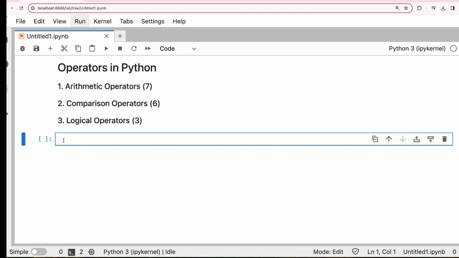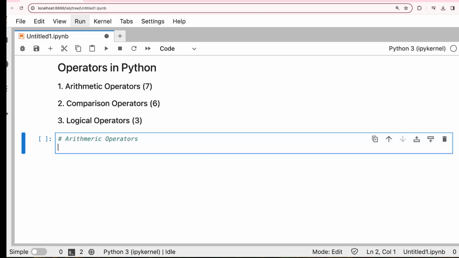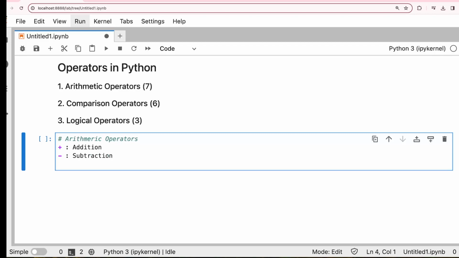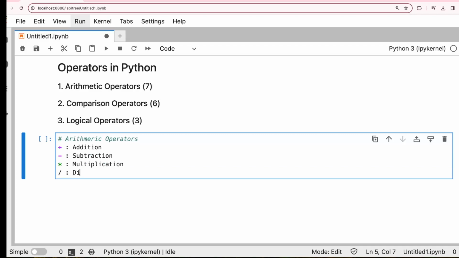First, we talk about arithmetic operators. The well-known ones are addition, the second one is subtraction, the third one is multiplication, for which you use the star, and the fourth one is division.